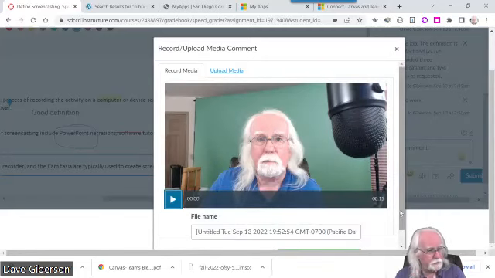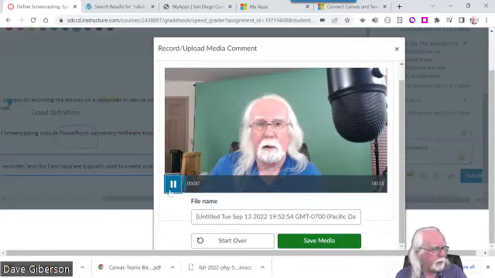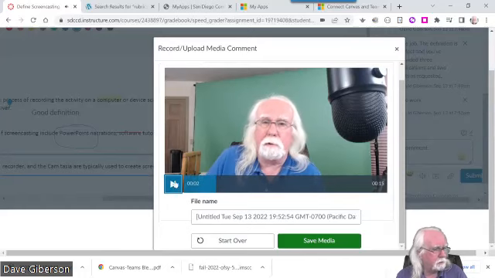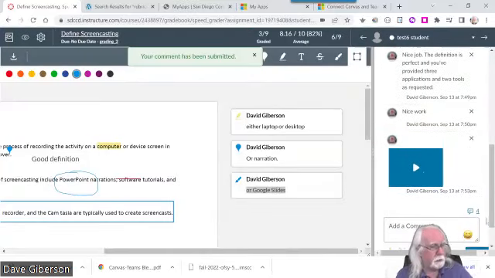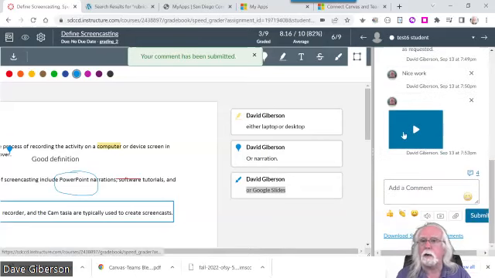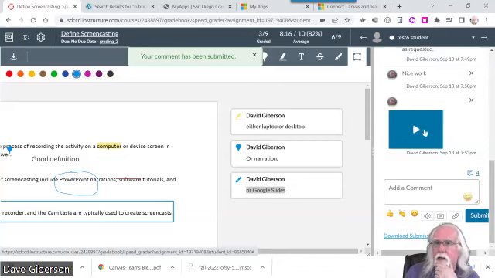Then you click Finish. You can play this back, "Hey, that's a great submission," to make sure that it recorded, and then just save it. That feedback then becomes a part of the grading record. It uploads it to the SpeedGrader. It sits there. You can go back and look at it later, and when the student clicks on their grade tool, they'll be able to play that video back and get your feedback.